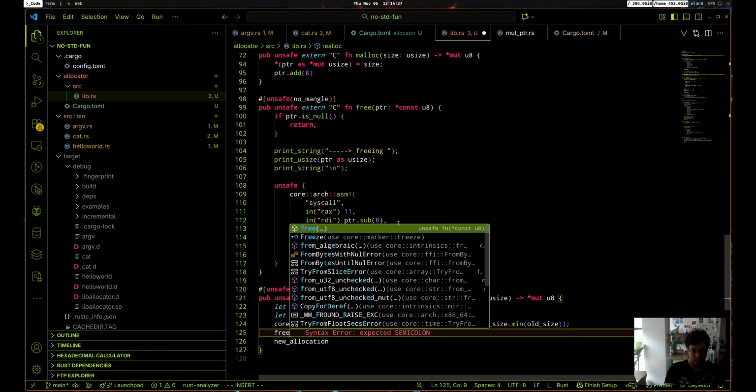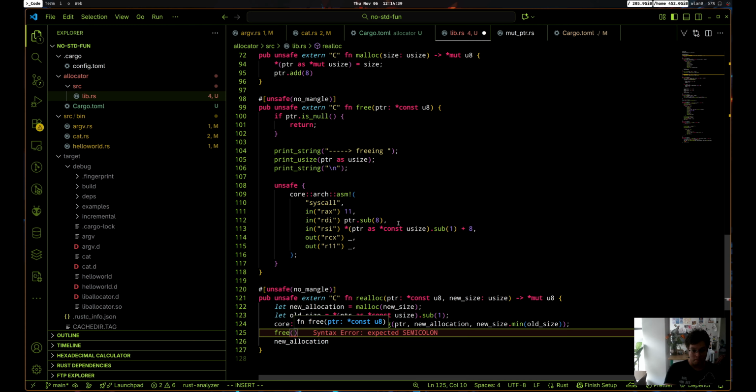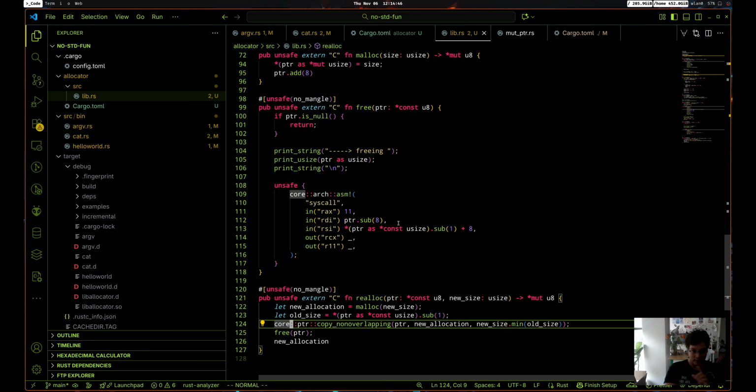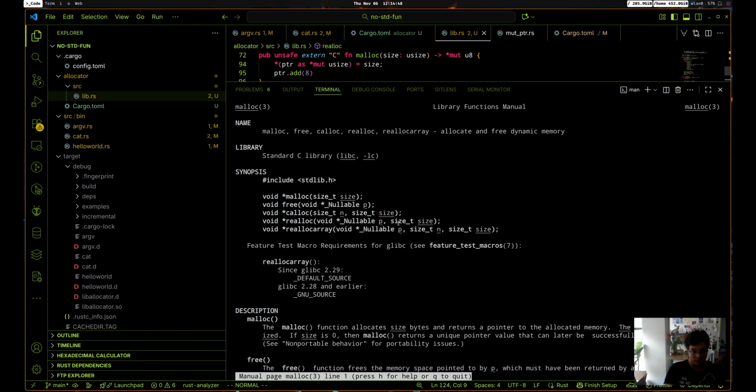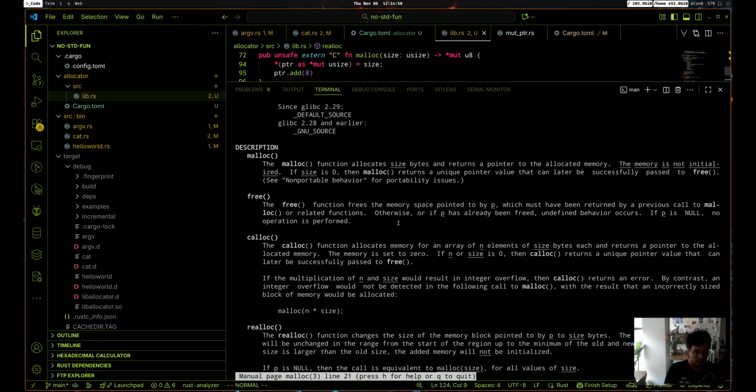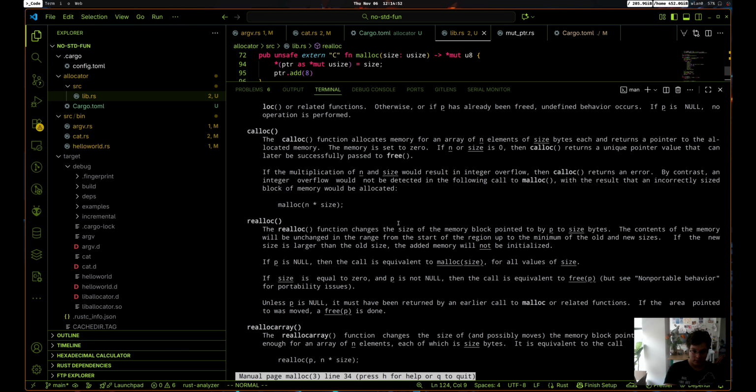So it's like free ptr, right? Kind of like that, but it's not all, right? Because again, C is garbage, right? I think this function has some kind of corner cases, I would say.